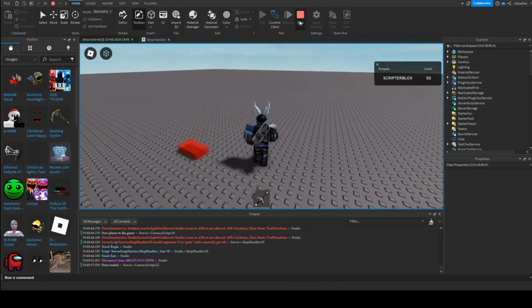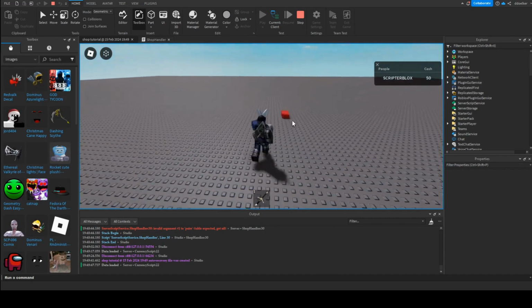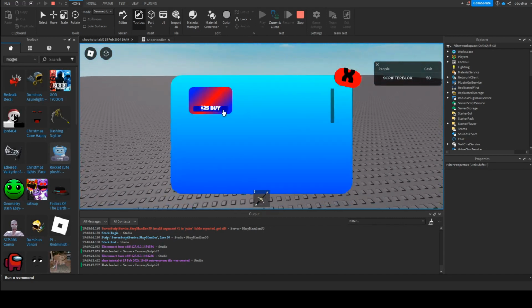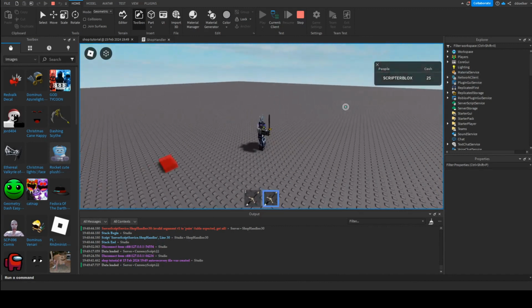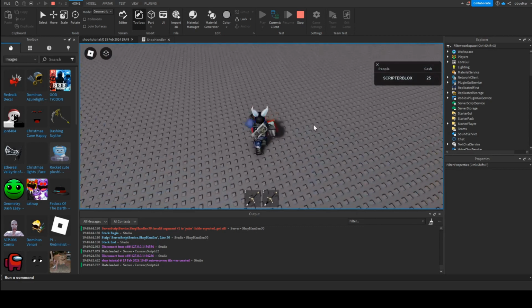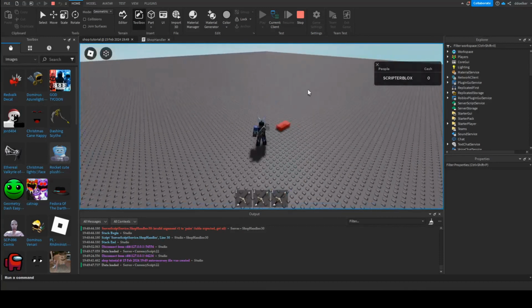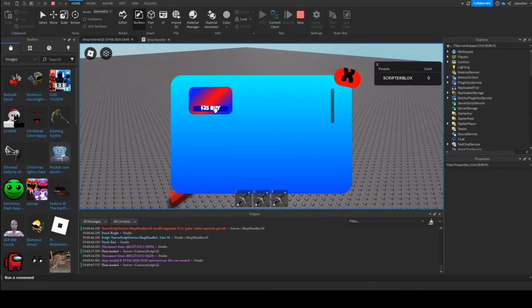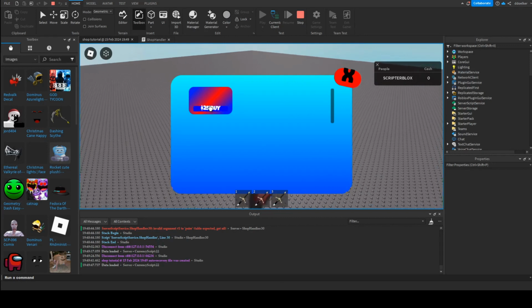Now, something I still want to test: if we stop, and in ReplicatedStorage, ShopStuff, ShopItems, Sword, change the price to, let's say, 25. And play again. Now we still have our sword, but if we touch this part, yes, it displays 25. Now if we buy it, it removed 25 cash, and we have 2 swords. If we buy it again, it still works, but now we have a 3rd sword and are broke. Now if we try to buy another one, as much as we spam the button, we don't have enough money, so we cannot purchase a 4th sword.